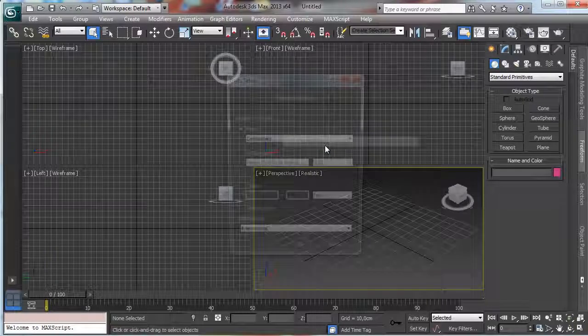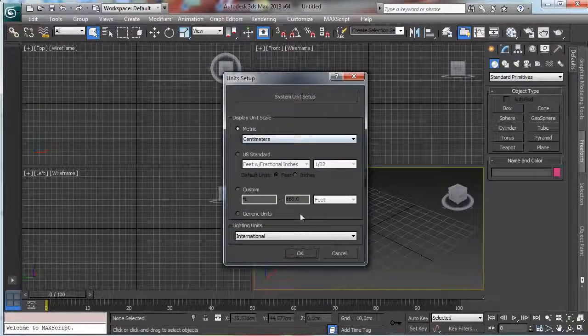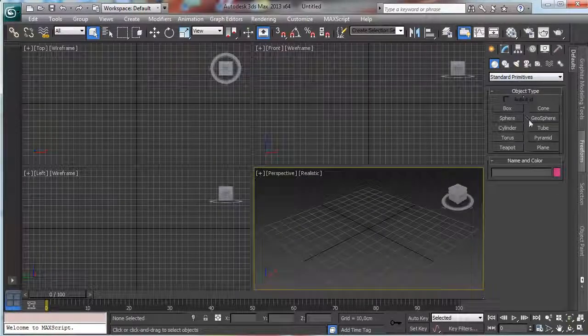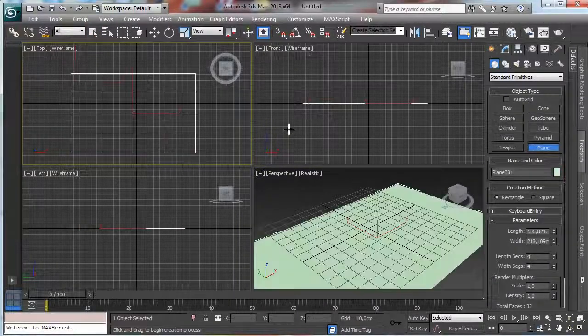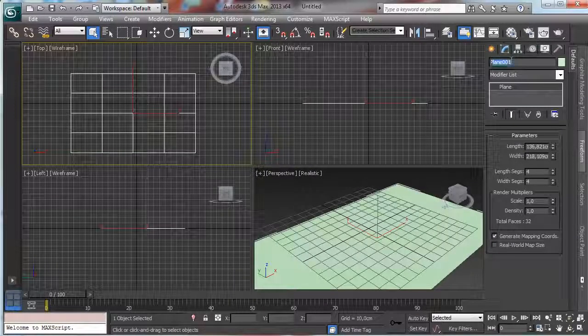So first of all, let's check the unit measure. We have the centimeters, and I like to have the basic scale for the room we are creating. So to do something like that, I create a plane and I call it ground room.